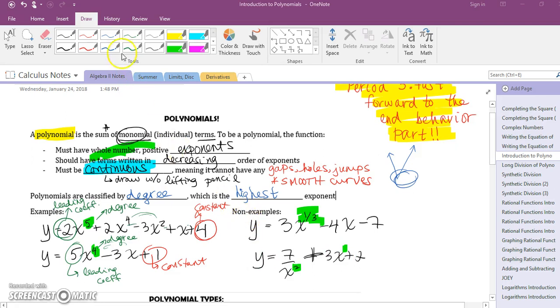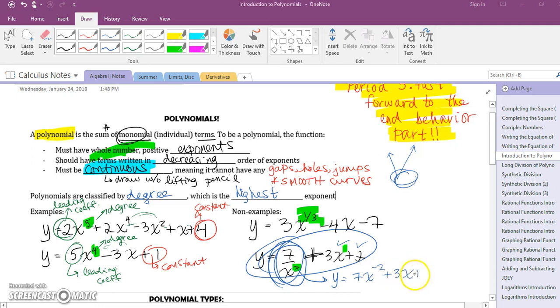They're whole numbers. So the question is, why am I saying that this whole thing can't be a polynomial? These two terms are fine. It's really this one. And even though the 2 right now is positive and a whole number, if you wrote it so it didn't have a denominator in the more standard way of writing things, to force it in the numerator, it would become -2 as an exponent. And now this breaks the rule because I have a negative exponent.